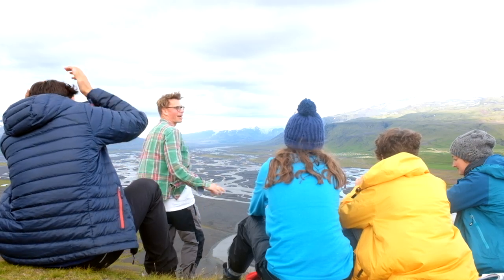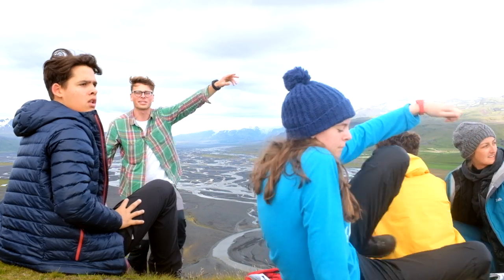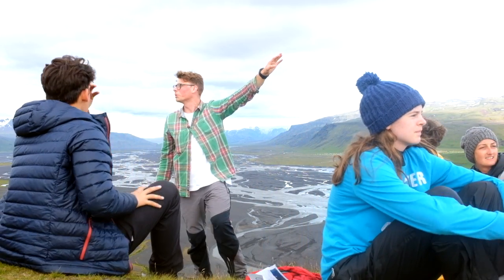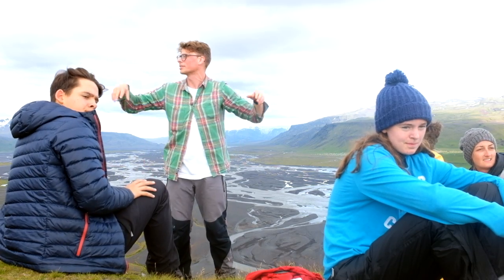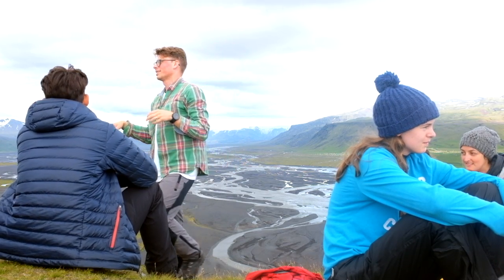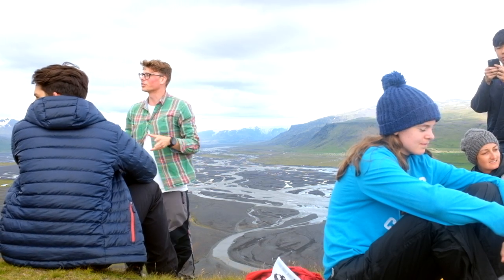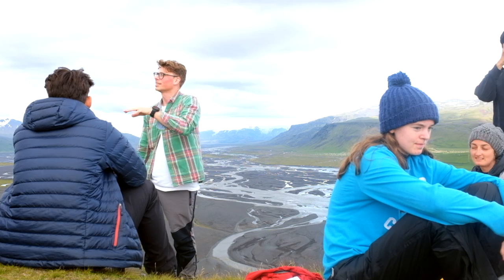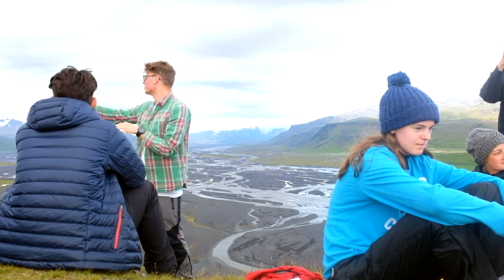If we spin round, in the distance we've got the coast over here, and you can see the Westman Islands — that's where we were a few days ago. You've got this coastal plain stretching out in front of us. What we are then stood on is the heart of an extinct volcano. We're about 188 metres high, and Storodemon is an extinct volcano that sits in the middle of this plain.